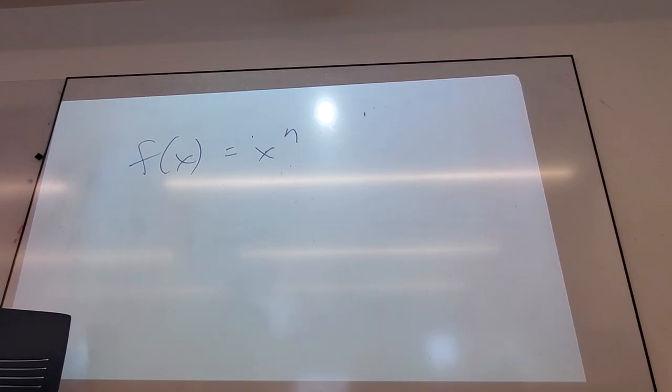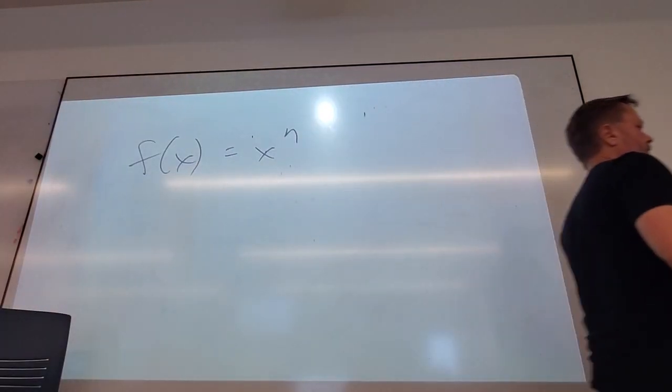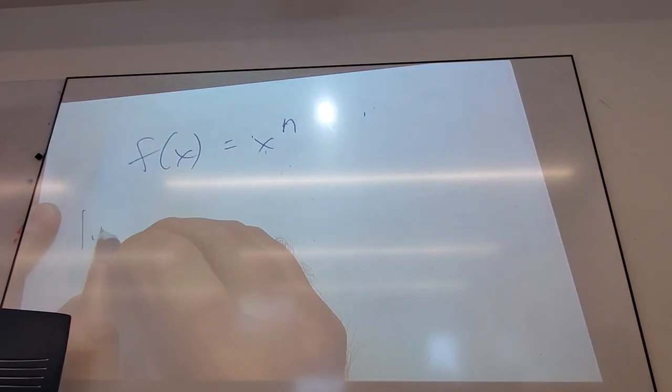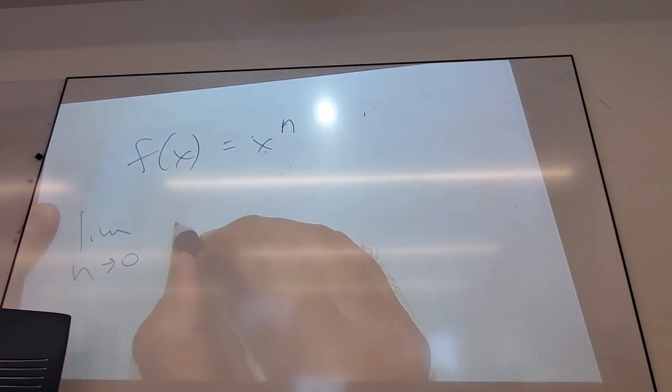Could you set up for me, please, the limit definition of the derivative to figure out f prime for that? You just wrote it down earlier. Now I just want you to do it for this guy. Just set it up. Don't go any further. Just set up the limit as h goes to 0, blah, blah, blah. For x to the n? Yep, that's our function, x to the n. So we wrote this earlier.